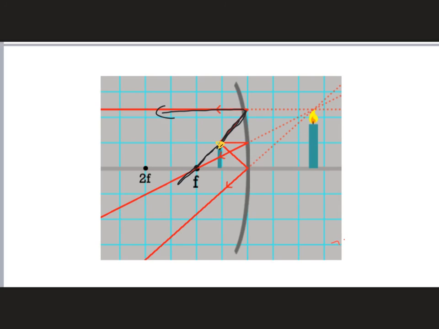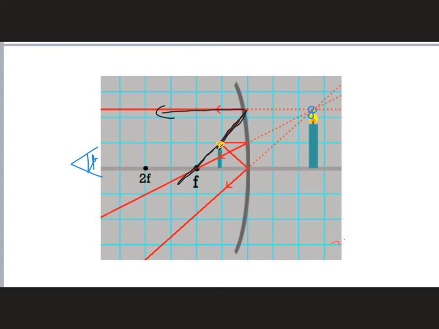Now, keep in mind, what's going on here is that your eye is out here somewhere. Here's your eye seeing all these rays of light coming in, and your brain is projecting the direction of those rays backwards, and where they intersect, right over there, that's going to be where the image forms. And so we can see a few things about this image straight away. First of all, it's right side up. Second of all, it's greatly magnified, but the most prominent feature that we see is that it's on the wrong side of the mirror. And so what does that mean? That means that we would expect the image distance to be negative.